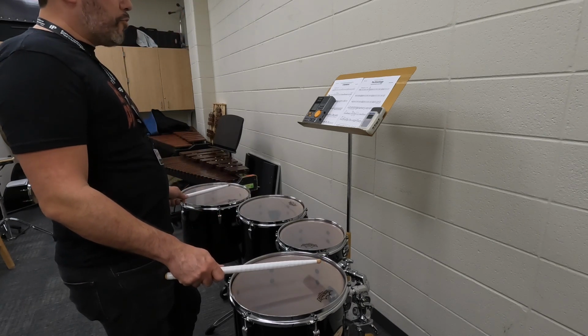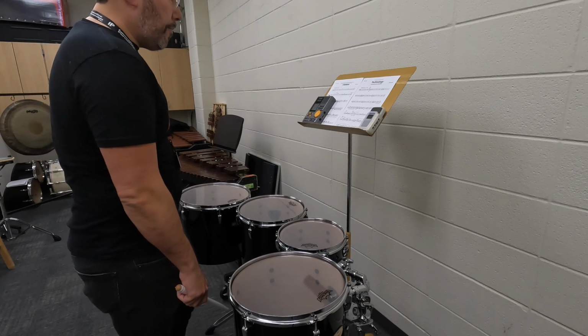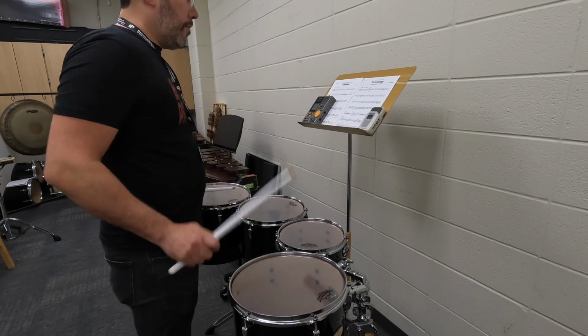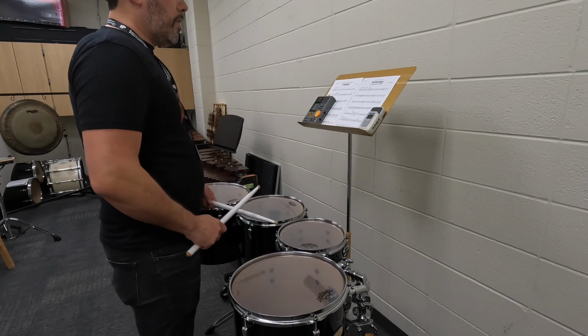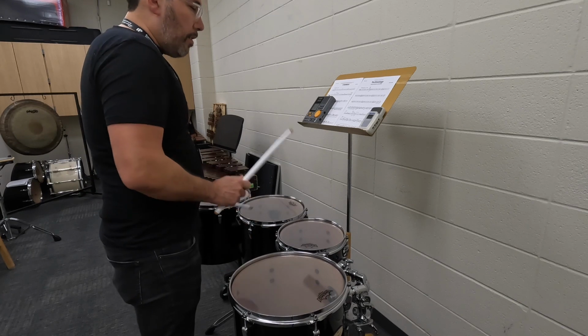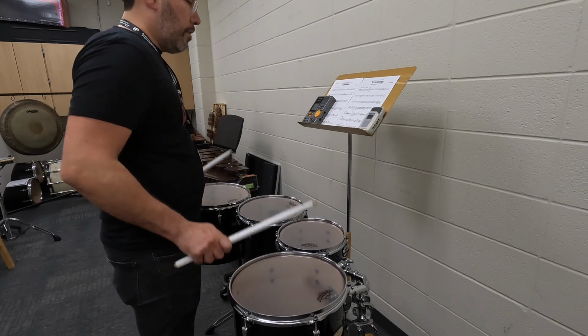Double stops on the outer drums, and then I move my right hand to the top drum, okay? One, two, all of 36, go. Rest. On the rest, go ahead and move out, okay? One, two, ready, go. Rest. Again, ready, go. Rest.